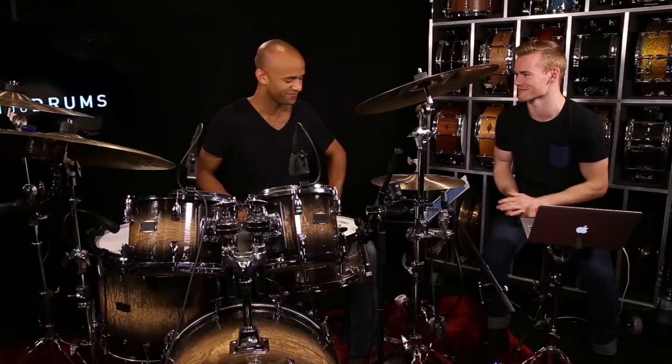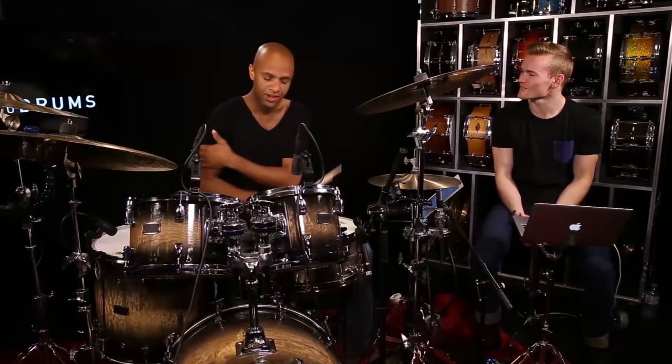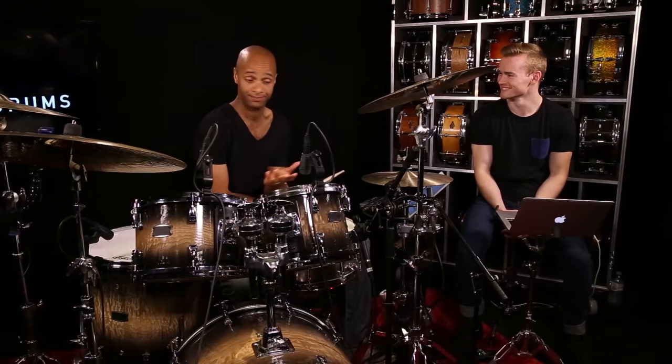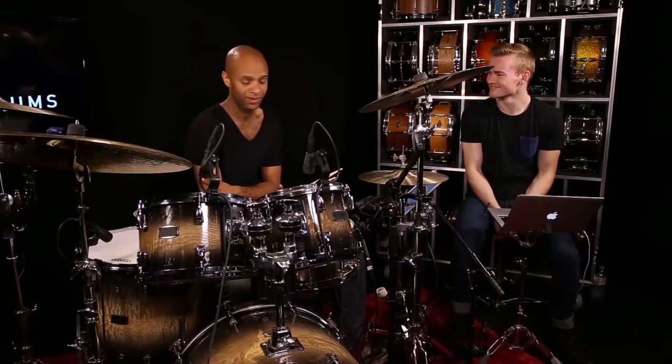This is one that I grew up listening to a bunch of different cats playing and listening to how they would utilize their left hand with these triplet subdivisions. Who's an example? Man, classic Buddy Rich. I don't think anybody can deny his left hand when it comes to particularly this exercise.